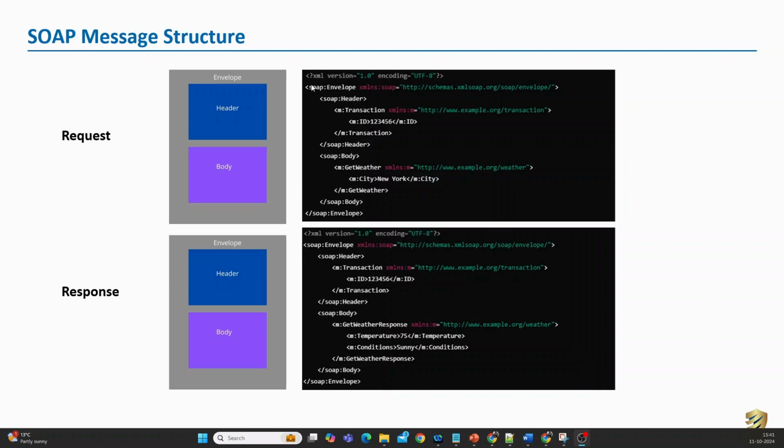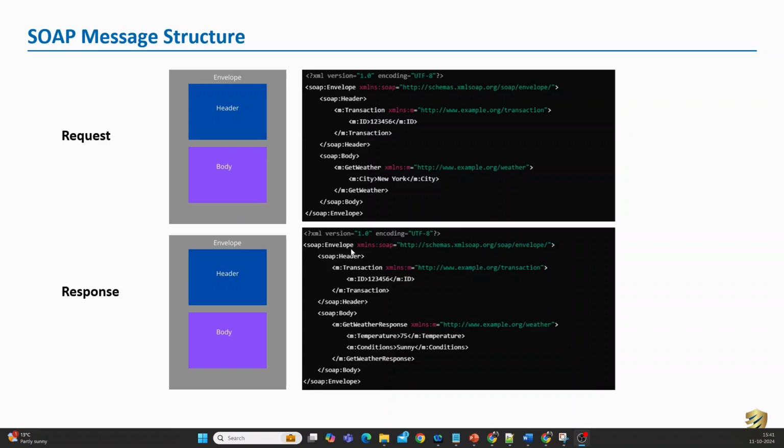This particular request message is to get the weather data. So what we are doing here is basically passing a city for which we wanted to get the weather information, right? This is how a typical request looks like. And the response is also of similar format.